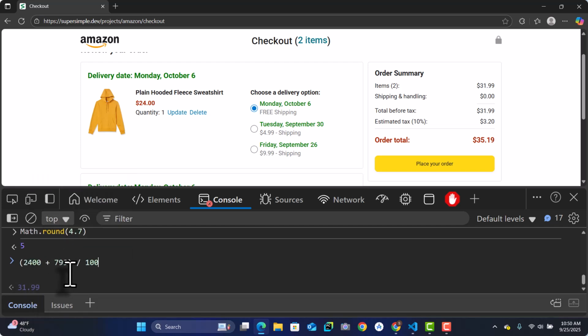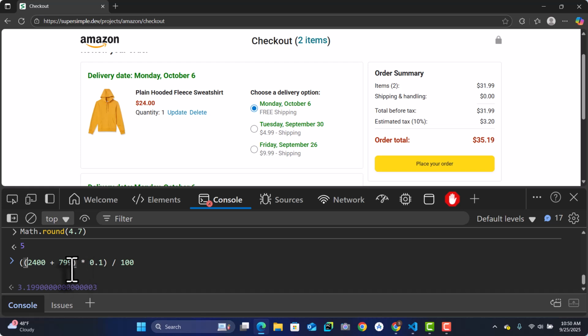Okay, so you have 31.99, and you also need to multiply this by 0.1, and we need to put this in parentheses, and we have 3.19999, as you can see here. Now, if we try to round this number, as you can see, this number is very close to 3.20, it's 3.19999.